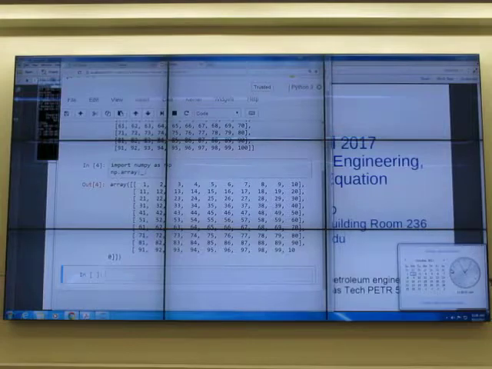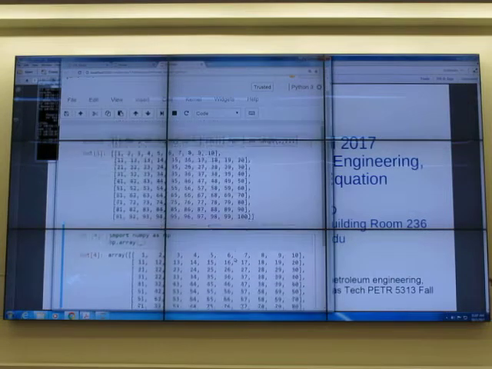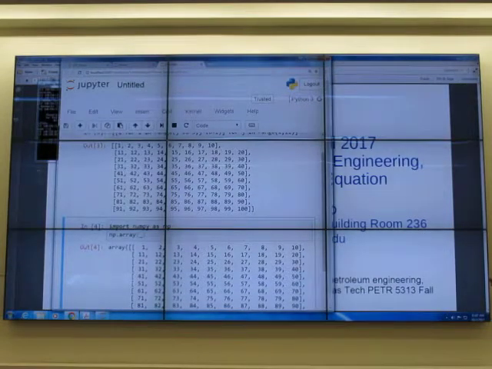For now, do you still remember how to do 2D list? For example, this is list containing list. Each row is the number from 1 to 10, 11 to 20, 21 to 30, and so on until 91 to 100. Can you do this? Daniel? Yes, no problem, right? If you have problem, you will have problem on Wednesday, okay?